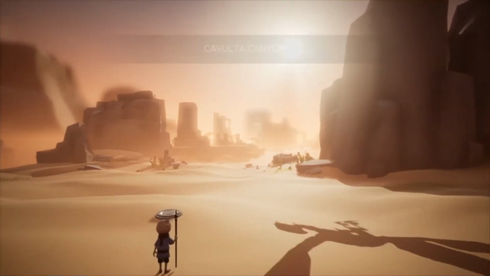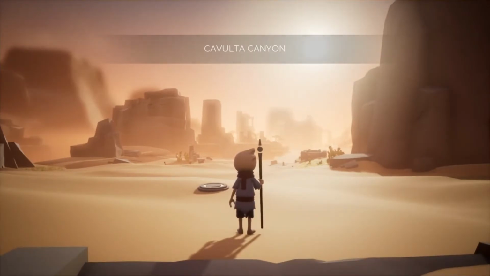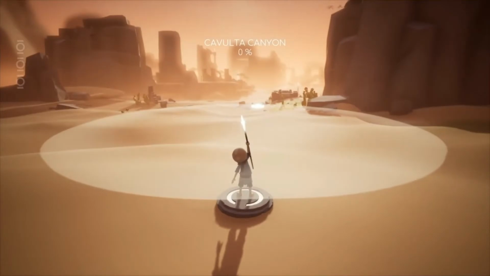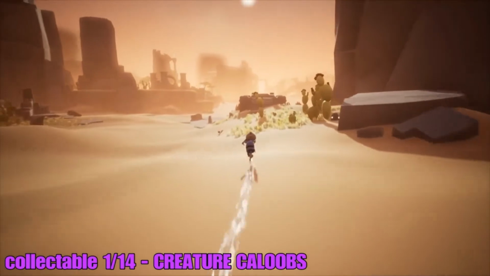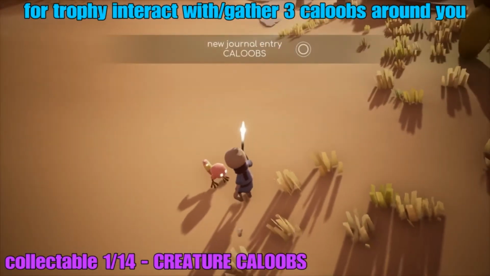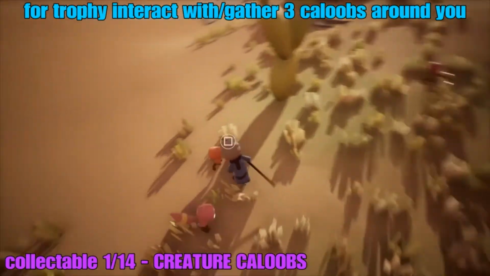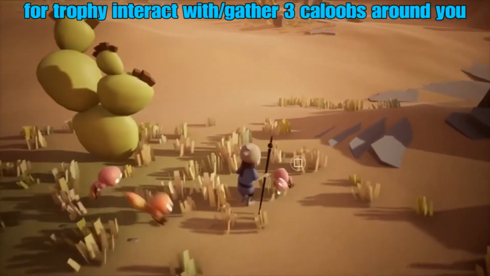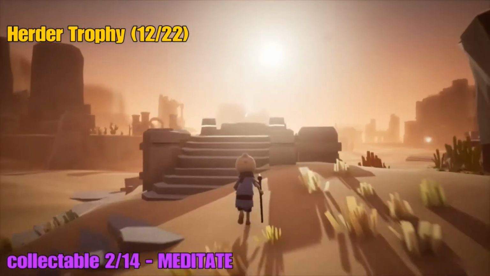This one is called Cavulta Canyon. So, there'll be 14 collectibles in this level. For the first one, go straight ahead on the right hand side a bit for a creature, the caloob. Now press square on this little guy, and on the right there'll be two more just near him. Press square on 3 of them to gather them, to herd them around you, and that'll get us a miscellaneous trophy, the herder trophy, the 12th of 22.